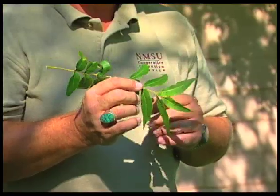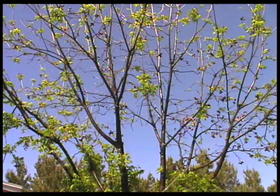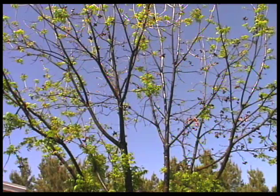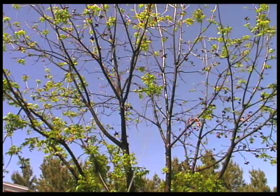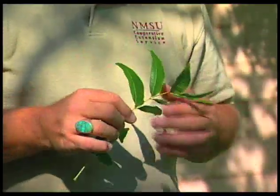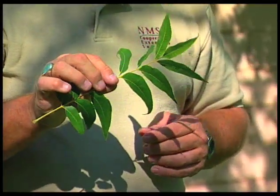Our leaf analysis is going to tell us that. For zinc, we're too late in the year to add zinc, so this is going to be something we look at for our fertilization program next year — to maybe increase our zinc sprays and look at how we're taking care of the trees presently. If nitrogen is a little bit low, we might need to boost the fertilizer up a little bit in our soil-applied nitrogen.